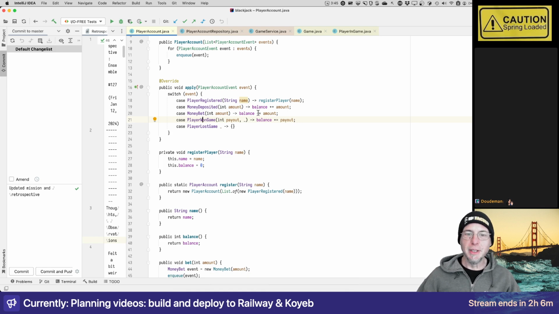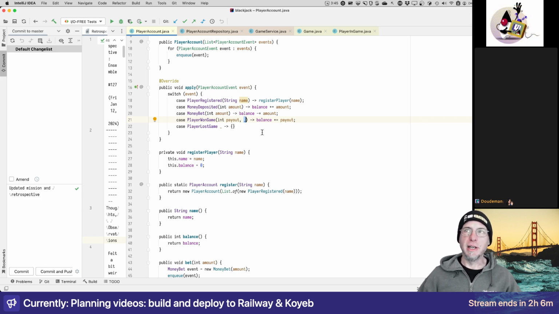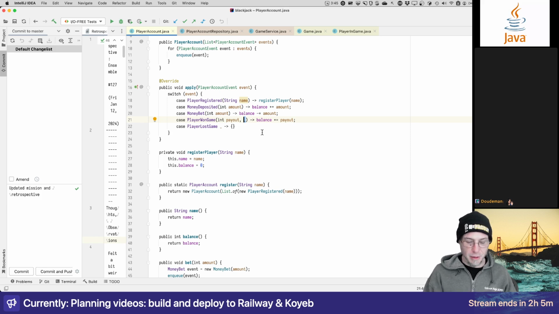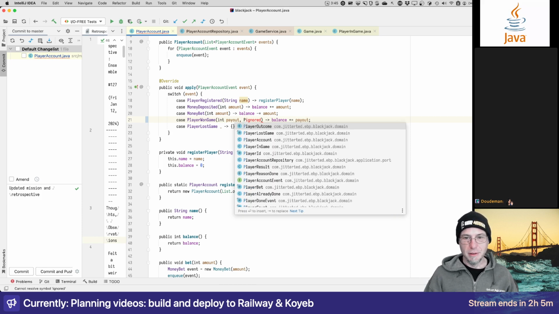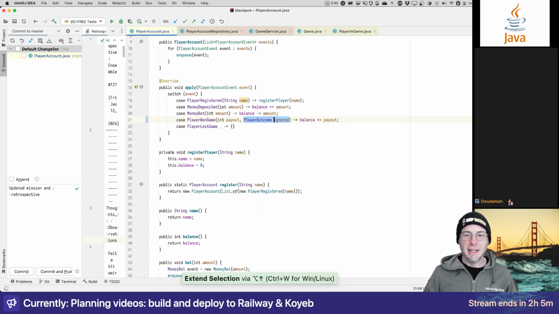And so because I don't care, we can use this underscore. Underscore has been disallowed as an actual variable name. It used to be allowed before Java 9, and then Java 9 said, nope, don't do that. I think it was a warning at first and then became an error. And they did that knowing they were going to do something like this. So this is the shortest possible way to say there's a value here, I don't care what it is, I'm not going to use it. You could just say ignored like that, and it's of the type player outcome. But I'm not using this.